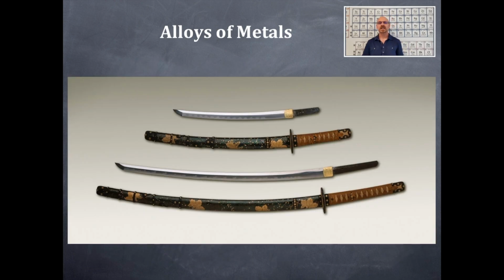Samurai swords are an incredible metallurgy process. The samurai sword is two different forms of carbon steel: a high carbon steel and a low carbon steel sandwiched together. The ancient samurai makers of these swords came up with this process, which was much stronger than any other sword. And when it was cooled down, it caused the bend in the sword blade. And that was very easy to, well, use as a weapon then.